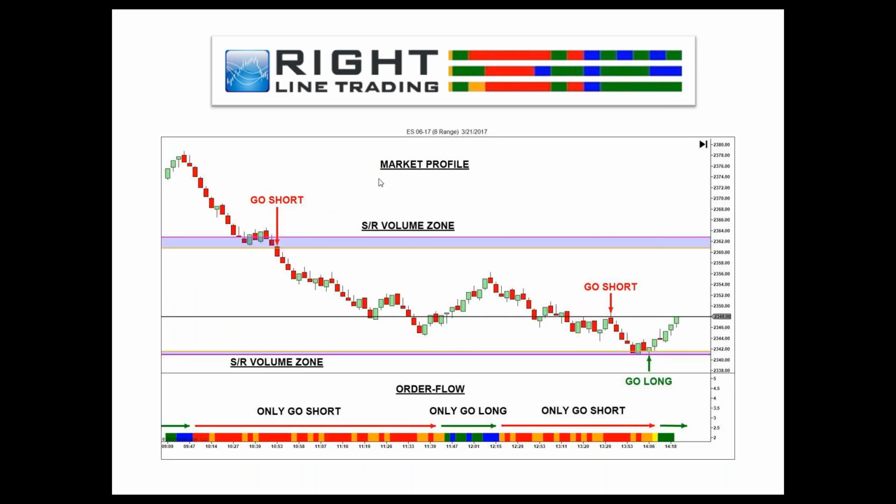And here's a little more of a prep. Now we have market profile. The analyzer will look for areas of support and resistance and avoid them. Here you can see order flow. This is just looking at order flow. The only thing you can do is trade short on break of support. Cannot go in any other direction.